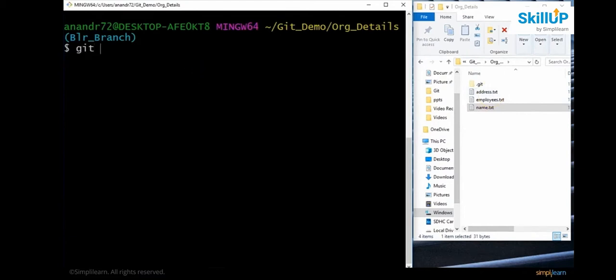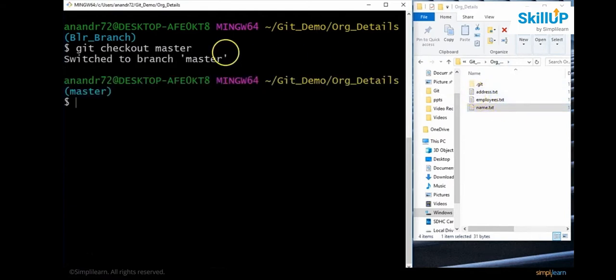The command to do that is git checkout master branch. If you remember, when I forked out or when I created a new branch from the master branch, I didn't have this address.txt in it. So let me go back to git checkout master branch and keep noticing this particular. What happened to the address.txt? It kind of disappeared.